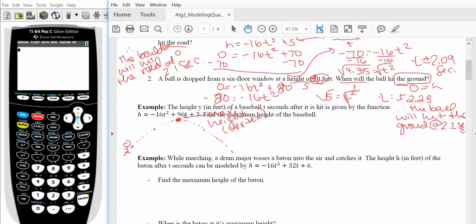So if I give you this equation right here, how do I find the vertex? Well, I have to find the x value, so I have to do the axis of symmetry first. That's going to be negative b over 2a because that's standard form. Yay! You thought this stuff went away, but it doesn't. So I'm going to have negative 96 all over 2 times negative 16, because that's 2 times a. Then I'm going to do negative 96 divided by negative 32, and I get 3. So my x value is 3. So how do I find my y value? Well, I plug it in.